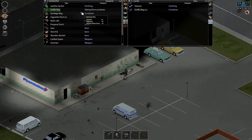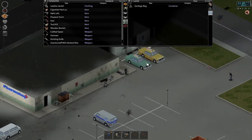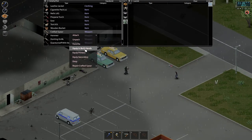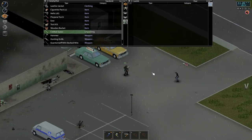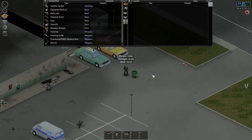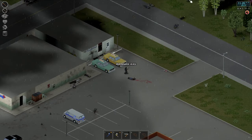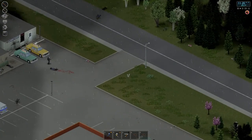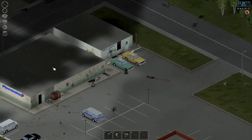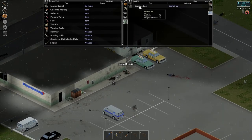Alright, I'm dropping the last few duffels and garbage bags here and there's a zombie right over there we need to deal with. I'm going to use my crafted spear to get a little spear practice in — it won't have a lot of durability and won't last too long. I let him get too close — back up a little bit. That one took three hits. Let's check the immediate vicinity. I'm not seeing any movement. The alleyway looks clear, so I'm going to start stuffing corpses in garbage bags.